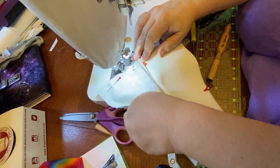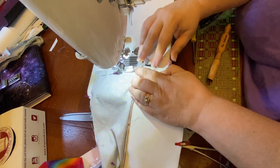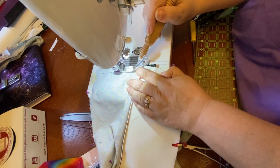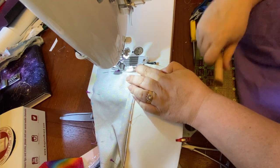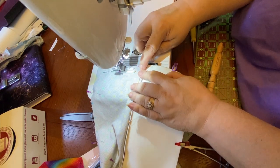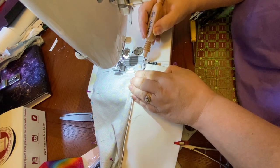So I'm going to go real slow. I'm going to start on the lining here. I'm going to get my seam ripper stiletto here and get that started. And then I want a 3/8 inch seam allowance, which is the green line on my little tape here. Okay, so I'm going to get started.